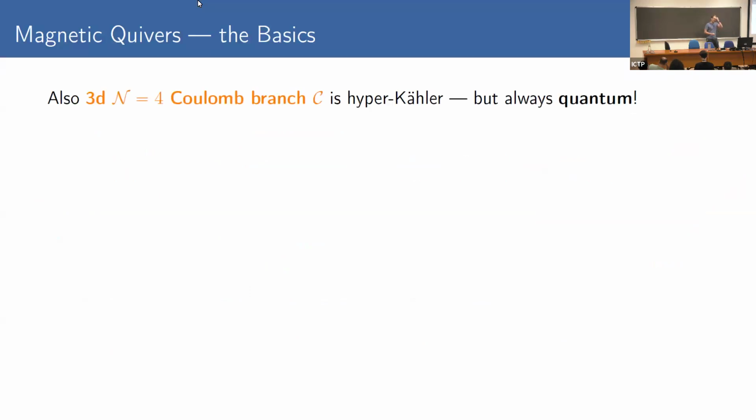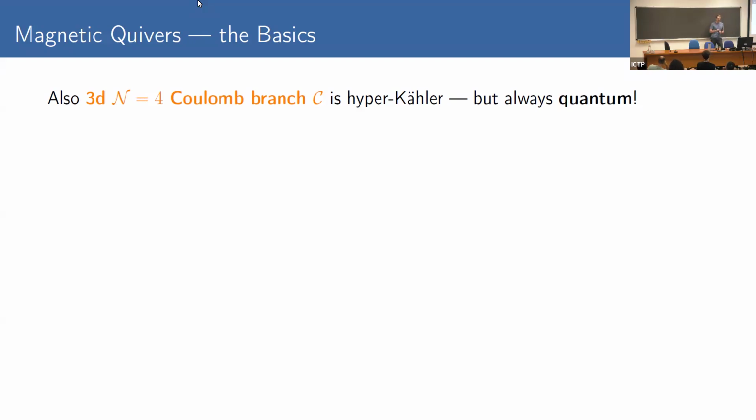The magnetic quiver uses the feature that there's another type of moduli space in supersymmetric theories which has the same geometric type. And that is the 3D N=4 Coulomb branch. And that one is hyper-Kähler or a symplectic singularity. But here we already know it's very different from the classical Lagrangian description because that one is always a quantum corrected thing. Right? So it's always a different realization of the same geometric type. That's why it was first difficult, but now it's a nice way of turning it around. We're using this different construction to study these Higgs branches that we don't really understand.